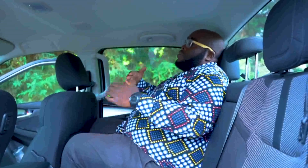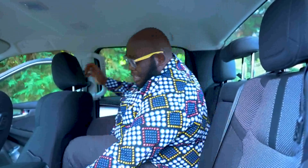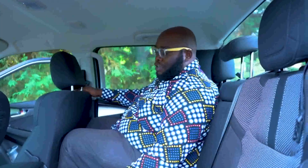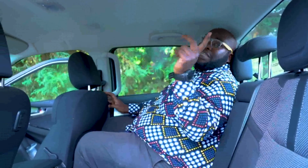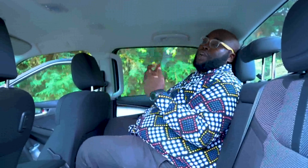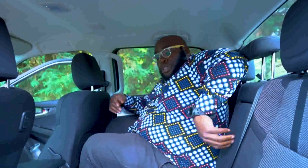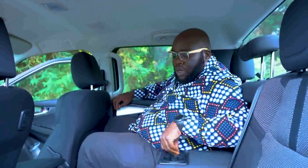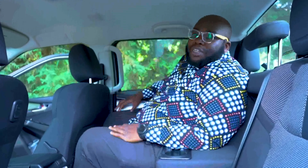And even the cabin is wide, so 3 people can sit abreast. The center tunnel is actually very low, so it's not intrusive. So the third person here in the middle can enjoy long drives in this particular vehicle. Headrest comes as standard again to prevent whiplash and also to provide extra comfort, which is important. But if you're only sitting 2 people, then you can retract this armrest to reveal 2 cup holders. So you're able to enjoy this particular BT50 quite easily.